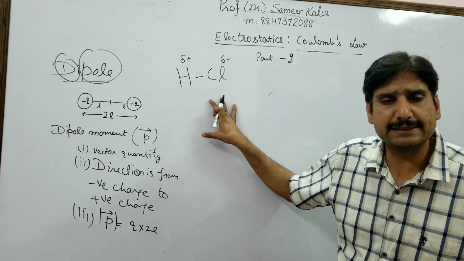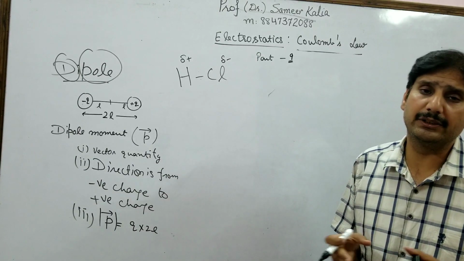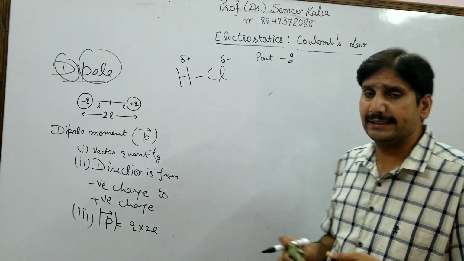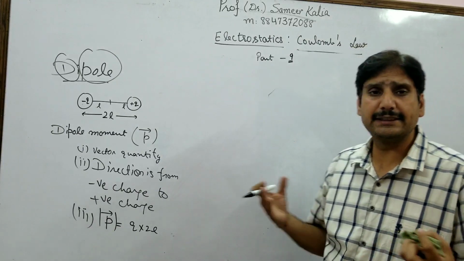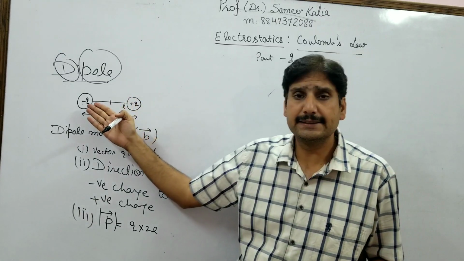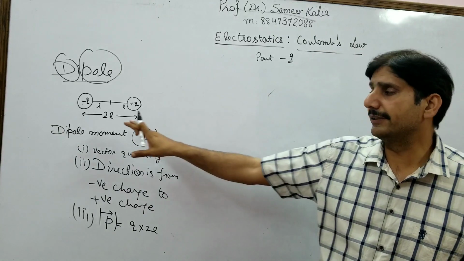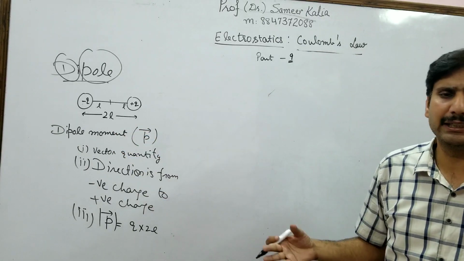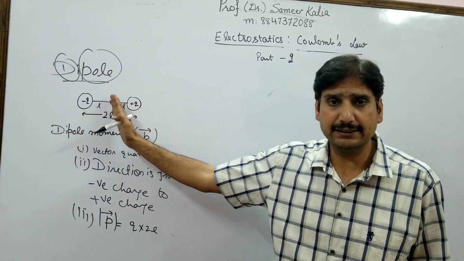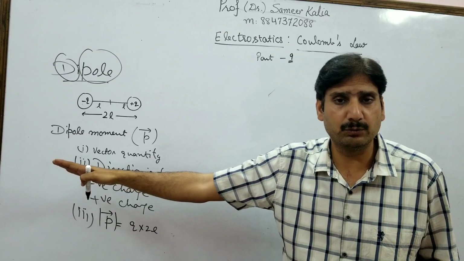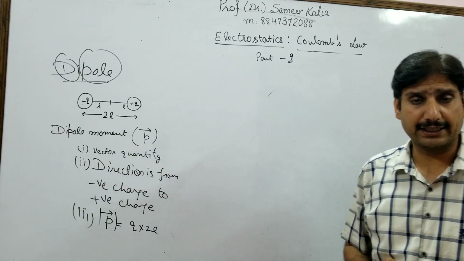So you are familiar with this dipole, and we'll study in this lecture the physical aspect of it, how its electric field varies with distance in different directions. So let's see what a dipole is. A dipole is a combination of two equal and opposite charges separated by a fixed distance. For mathematical convenience, we generally take that distance to be 2L, so that from the center, one charge is L distance in one direction, and the other charge is again L distance away in the other direction.